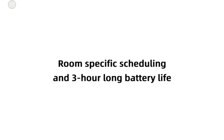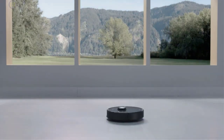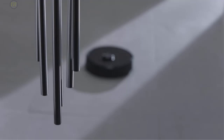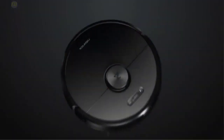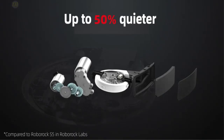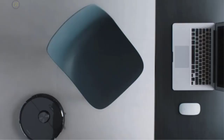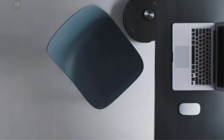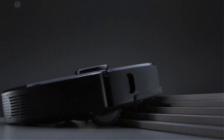It's without a doubt the best robot vacuum cleaner on the market. The Roborock S6 Vacuum boasts incredible suction, sharp laser-guided navigation, powerful home mapping capabilities, and a full suite of features which include selective room cleaning, virtual no-go zones and barriers, carpet recognition, recharge and resume, and more. Plus it has 2000Pa max suction power and 3-hour runtime on quiet mode.